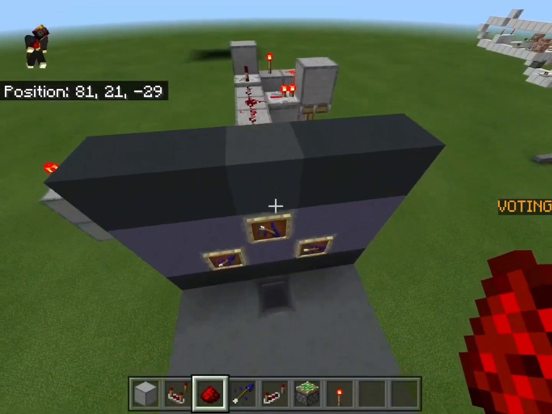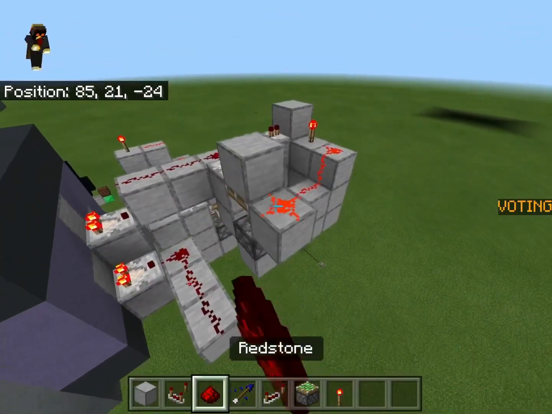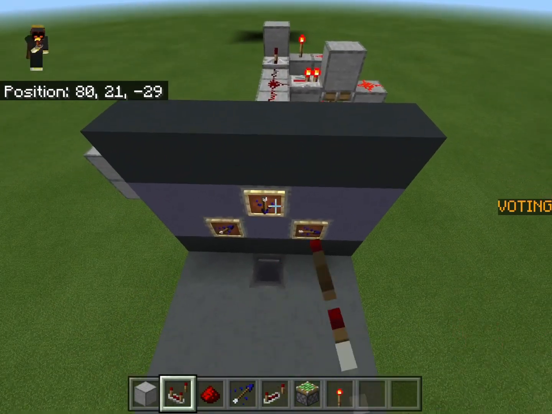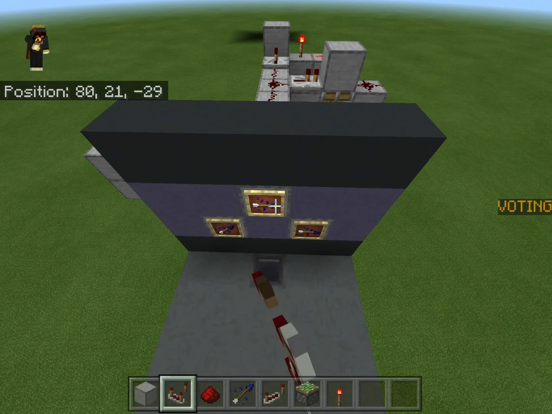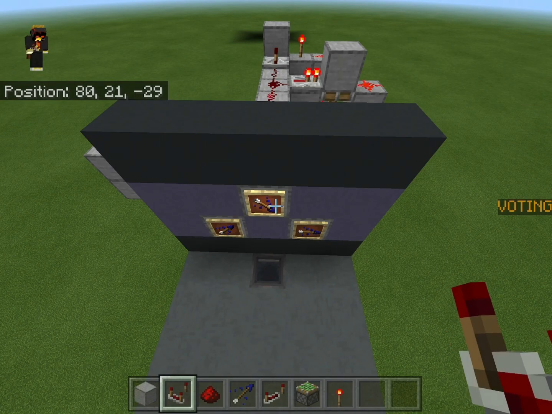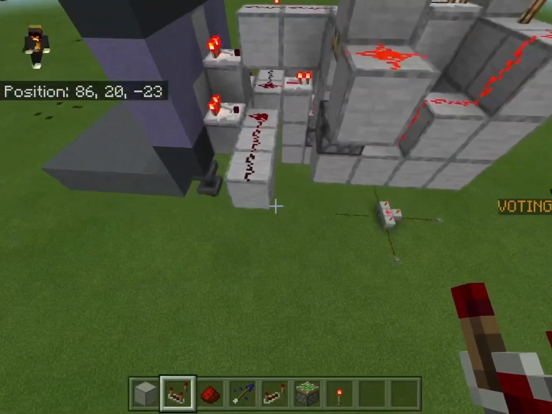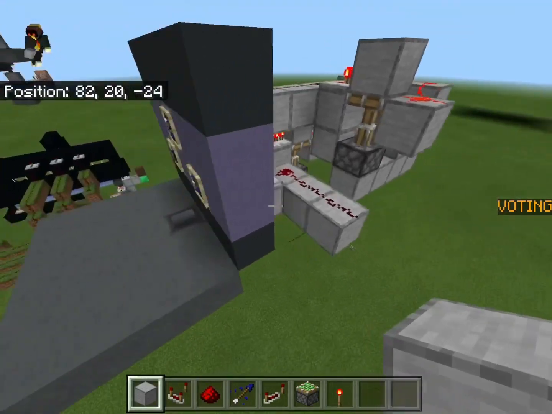And let's just test it. So it should only work, so this redstone dust that I just placed should only be lit when it's facing downwards. So no, no, no, no, no, no, and yes. Okay, so that works perfectly. And then we will once again do pretty much the same thing with the third one.